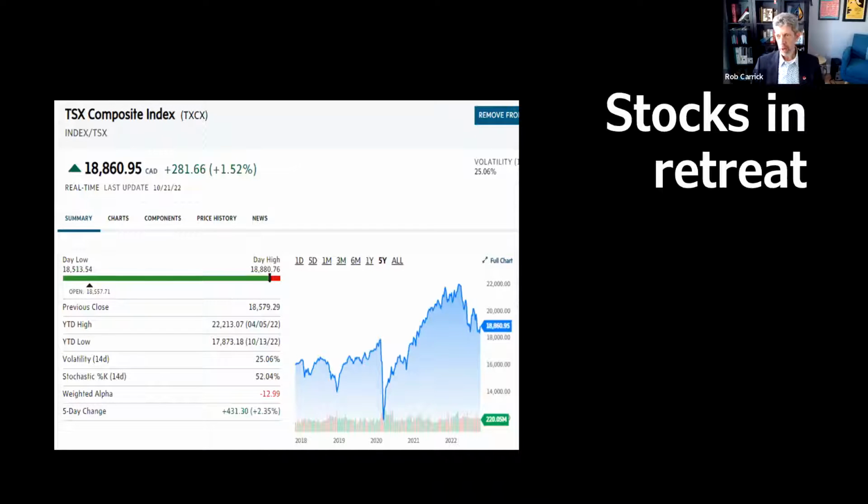I'm not a stock market prognosticator, but I'm not entirely sure we're through the worst of this decline. But a lot of people are pointing out that the stock market isn't egregiously overvalued. It's not too bad where it is. We may see more downside, but I think things are fairly contained right now. And if interest rates were to come down a little bit, inflation were to be tamed, and we could work through whatever sort of economic slowdown is ahead, I think stocks could find a base and move higher. Bottom line here is there's nothing to panic about in the stock market.